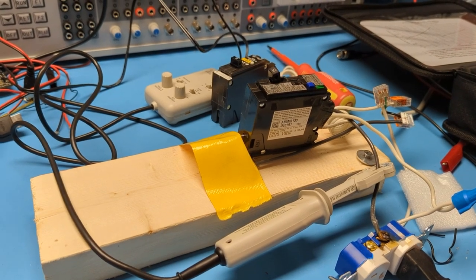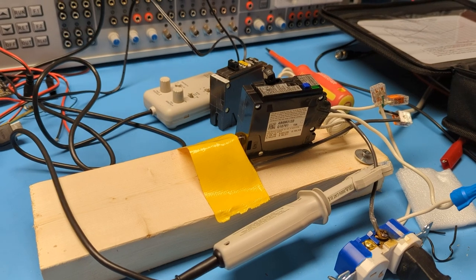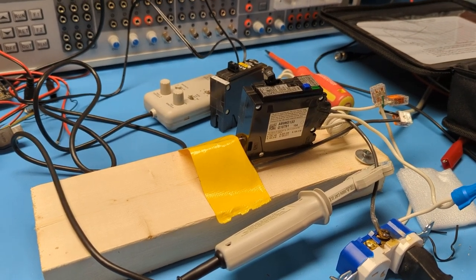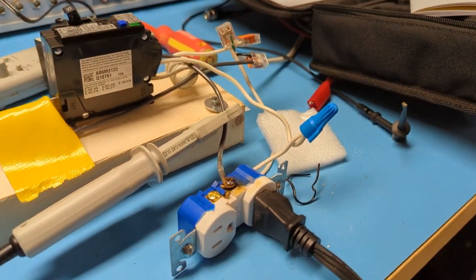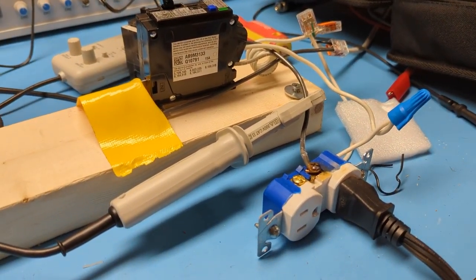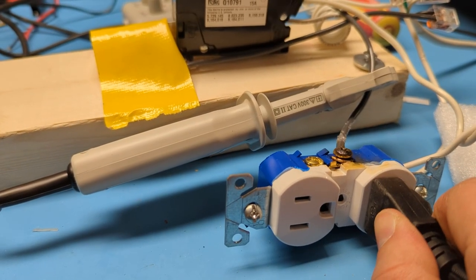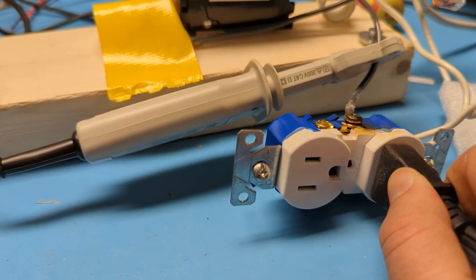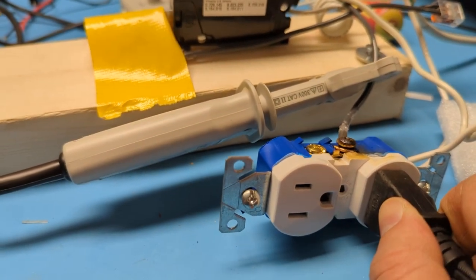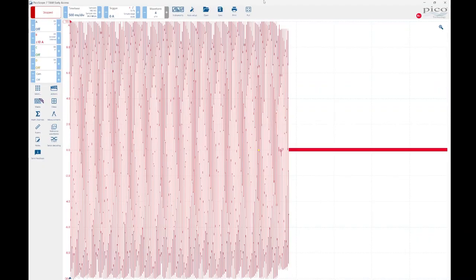Here's a Siemens breaker. The last one was an Eaton breaker. I also had a Siemens arc fault breaker just out of interest to compare. So we'll do the same thing. Have a current probe on the hot lead. And we go ahead and try to make it trip. So you can see I'm just moving around with a loose lead there. It trips. And if we go back to the waveform it captured, here we go.